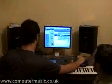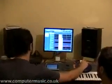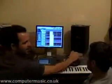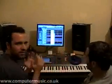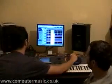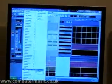So we'll have a little look at the drums here. We've got 3 kick drums here. Well, actually, one of them's a hi-hat, so let's start with those. Just start with a very basic kick drum. It's quite punchy. It's got a bit of boom to it as well, but not too much. It's got the right kind of frequency that you're looking for from a main kick drum.